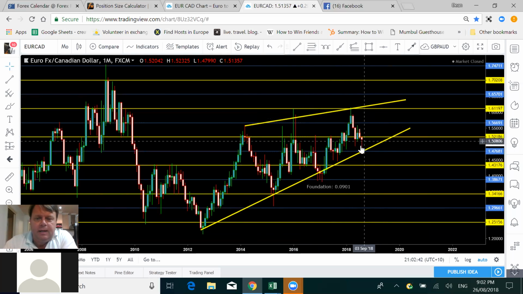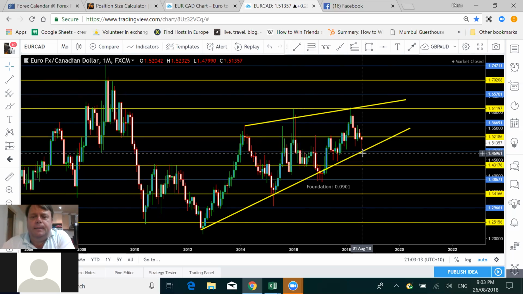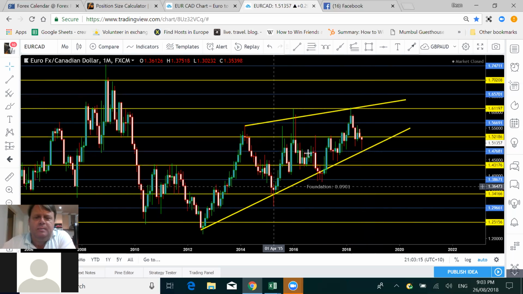But we can't trade off that, unless you're willing to trade with massive stop loss ranges. We could put a buy order in here and see if it goes all the way up, but you want your stops all the way down here to give it room to breathe. So if you got in here at say 1.52 and put your stop at 1.47, that's 500 pips away. Unless you put in a 500 pip stop loss range, we don't trade on a monthly. We're just trying to get a bit of a picture.